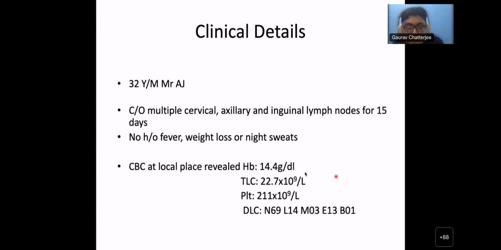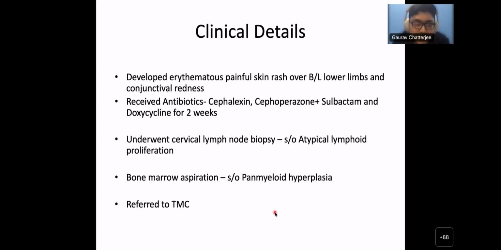More than 1.5. So in this case, if you see, the total count is 22.7, so 13% eosinophils will surely make it more than 2000. So yes, I agree with you. There is eosinophilia. But why do you say that eosinophilia is the only significant finding here? What about neutrophils, also slightly increased, no? Yes, sir. I agree with you that there is no immature myeloid cell here in the peripheral blood, but yes, there is some neutrophilia as well. Okay, can you go on, please?